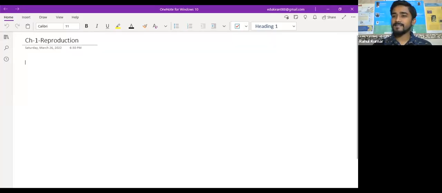The cyto means cell and plasm means plasma. Yes, perfect. Cyto means cell or associated to cell, and plasm means plasma. What is plasma then? Plasma is like the filled space inside a cell. Yes, it's called the fluid. Whatever is inside the cell, the fluid of the cell, that's called plasma.